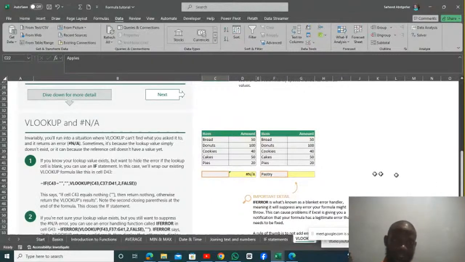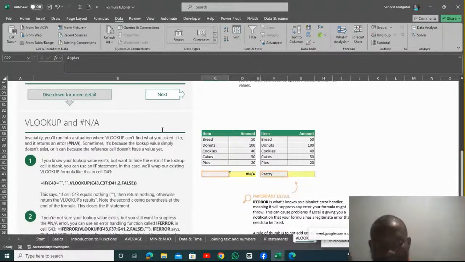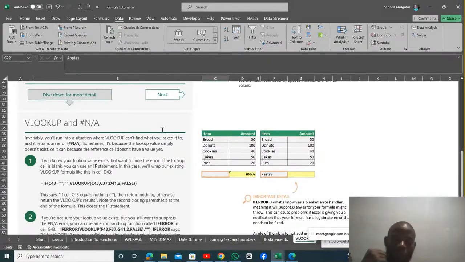So this aspect is where you use the conditional statement.